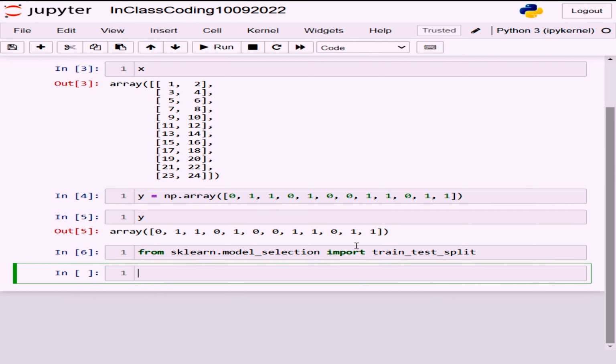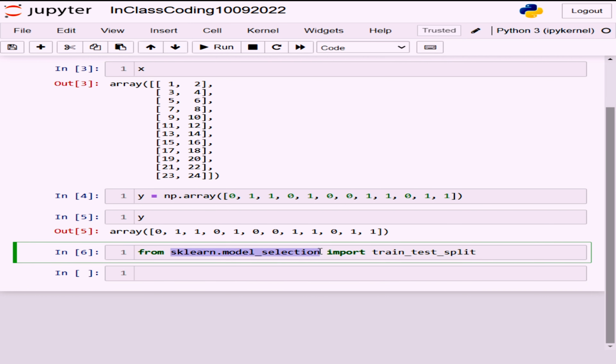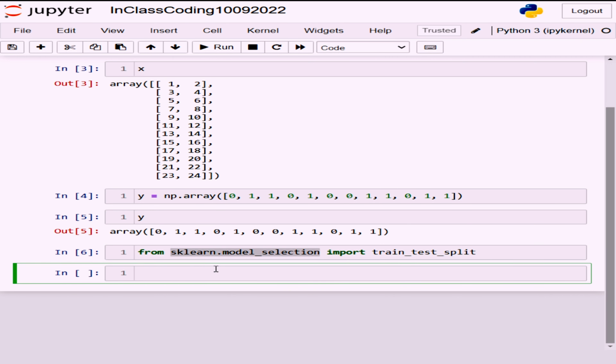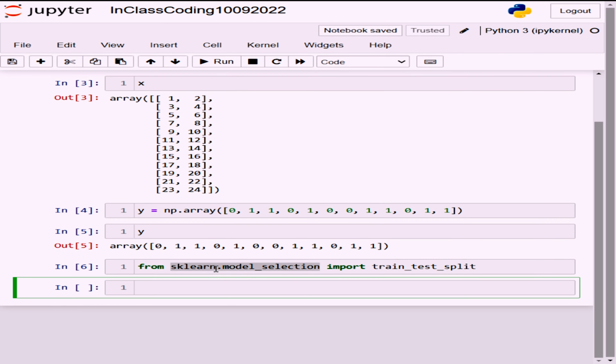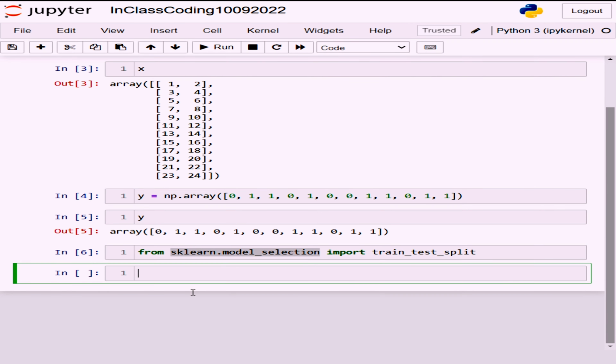As the name suggests, this will split your data set into training data and testing data. All right. Now the question is from where you get this. Remember that this is very important. Every time you are going to import it from here itself. Okay. So from sklearn dot model selection, import this particular function, and how to use it? You know how to use help. Go to help and find it out. So write train test split, then you can write a question mark. It should give you help.